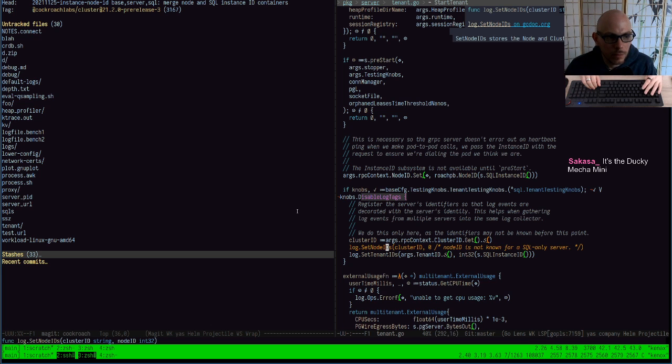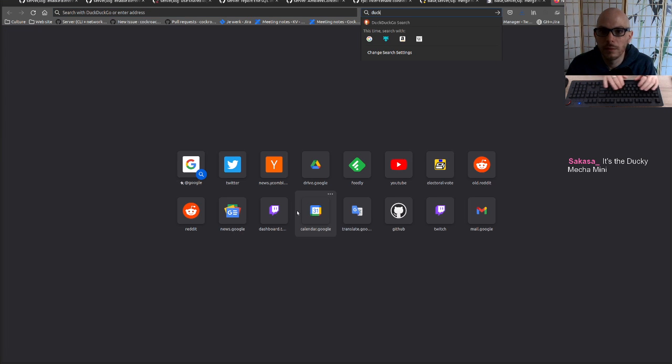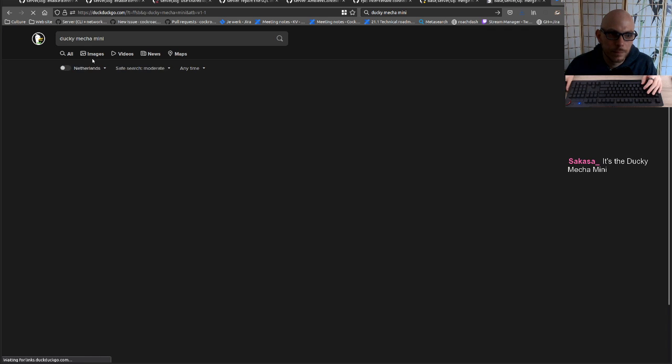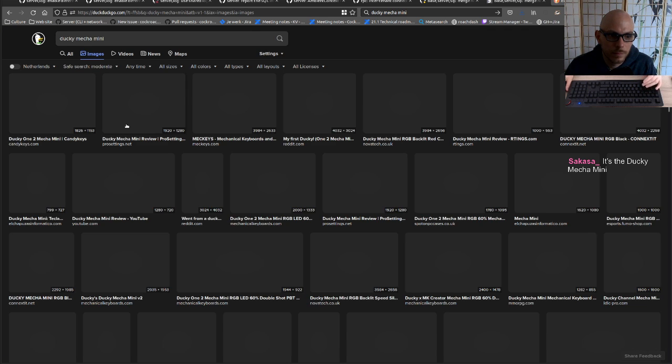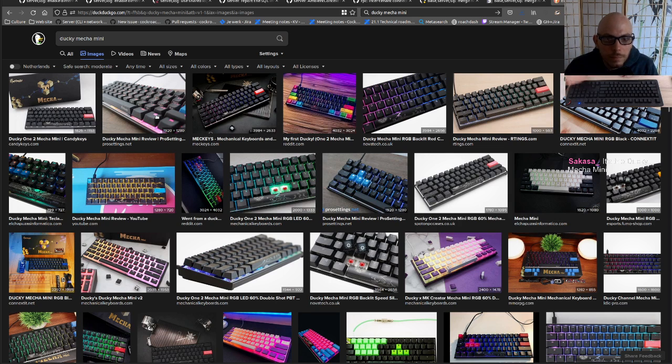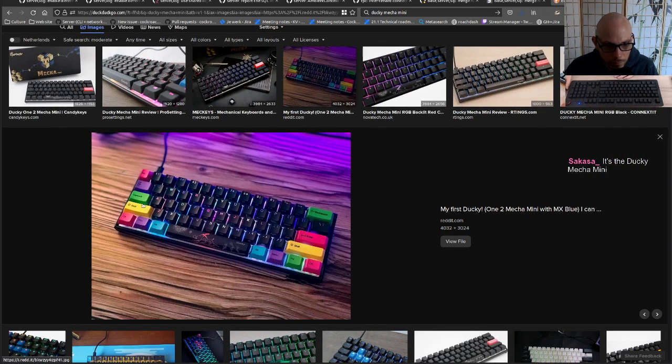Ducky Mecha Mini. All right, what's the layout for this? Caps lock is good. Tab, shift, big shifts, that's nice. Control, alt, menu. Okay, so all these things at the bottom are kind of fine.